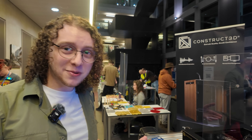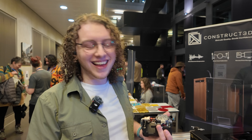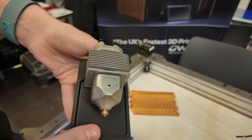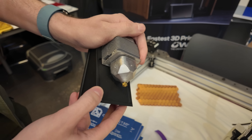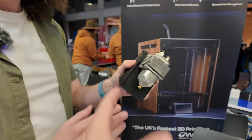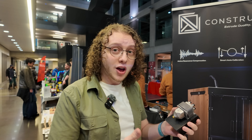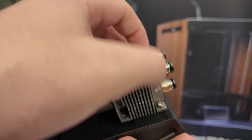Last year there was a multi-input single-output hotend project — now with a finalized name: MISO, Multiple Input Single Output. The generation one was a multi-thousand pound learning experience — it achieved about 16 cubic millimeters per second of flow. It was SLS printed with a lot of internal geometry, and a CHT-style channel split was tried. The internal surface roughness was dreadful and blocked any flow rate benefit from the increased surface area.